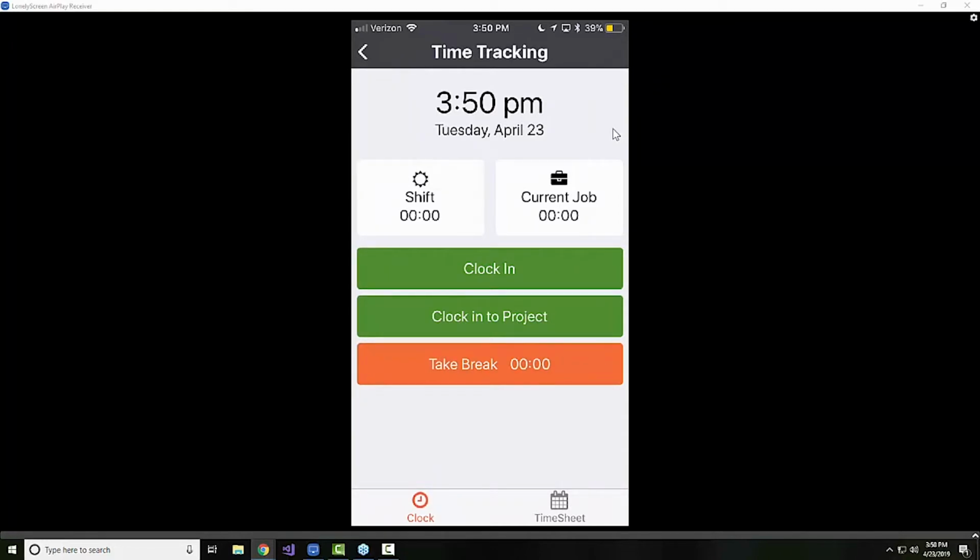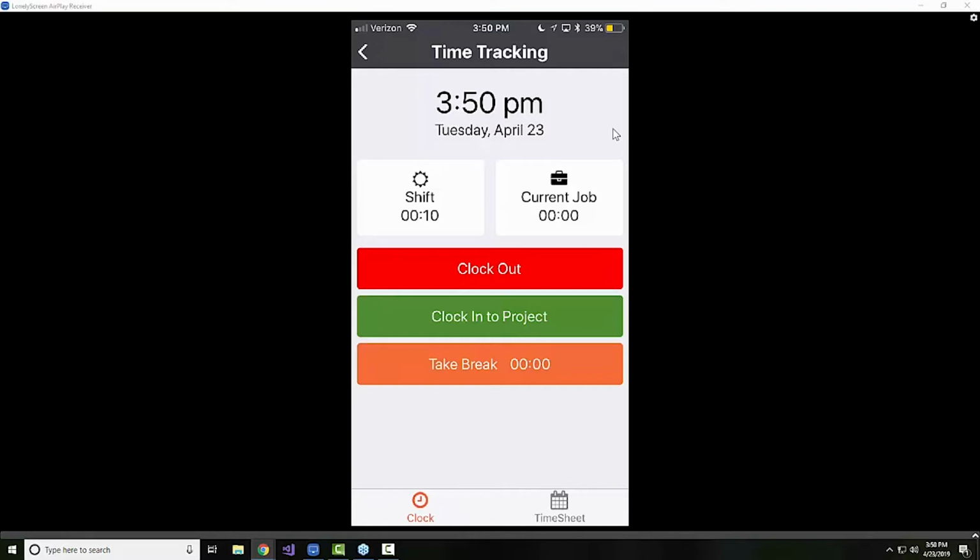Very, very popular feature available in the app. We have a ton of people. I know many of you guys have your teams using this regularly. With the time tracking, of course, for those of you who haven't started using it yet, it gives you a great, fast, and easy way for employees to clock in and clock out at the beginning and end of their shift, or perhaps clock in and clock out of specific jobs, so that we can really track and be able to allocate hours or chunks of time to a particular project.